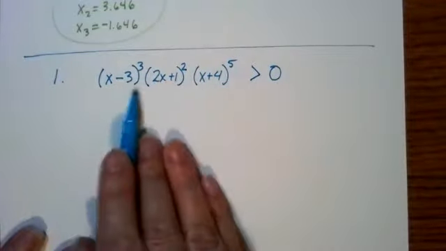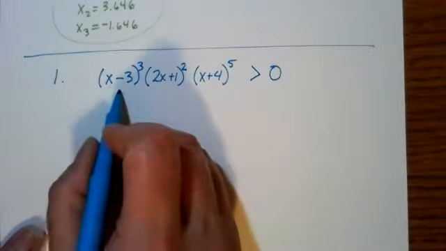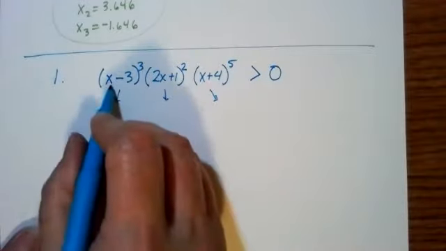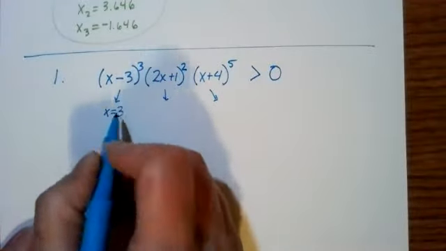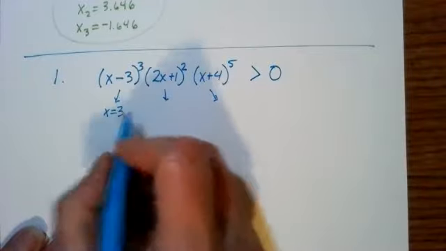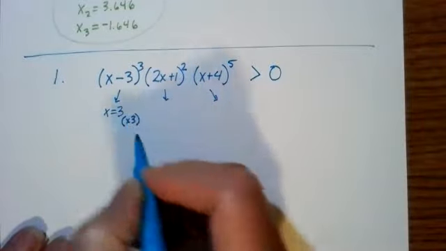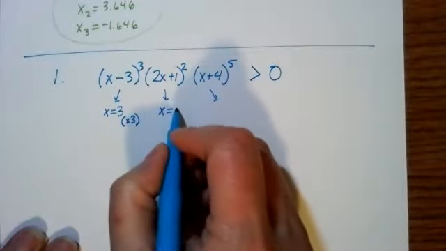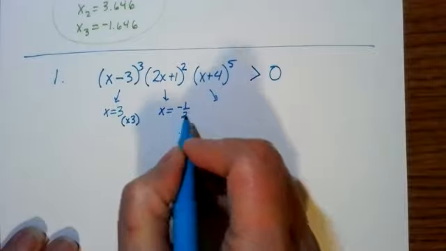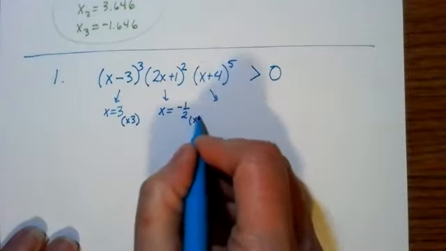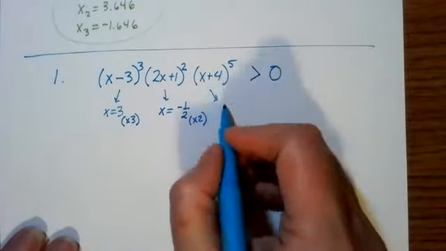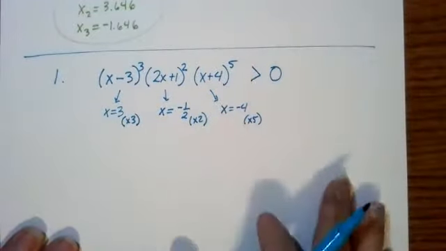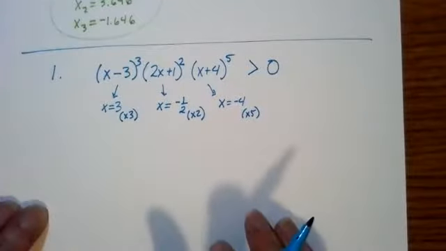We're going to start by figuring out where this is equal to 0, and that means from factored form we're looking for roots. So each factor is going to generate roots here. x would be 3, and it's got triple multiplicity. Let me make a note of that. Moving to the next factor, the x-intercept, or the x root here, is going to be -1/2 with double multiplicity, as we count that as 2. And finally, x is equal to -4, and we're going to mark that this has multiplicity 5.